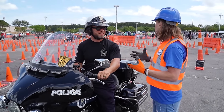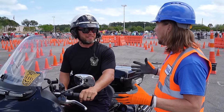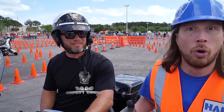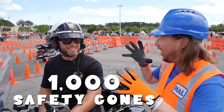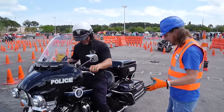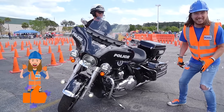Well, these courses look pretty awesome, but they couldn't be courses without safety cones. How many safety cones do you think are out here? A little over 1,000. Wow. Safety Cone Sally would really like to be here today. Do you think we could check out your bike for a little while? Let me hop up. Oh, wow. Well, thank you so much. This is going to be great.